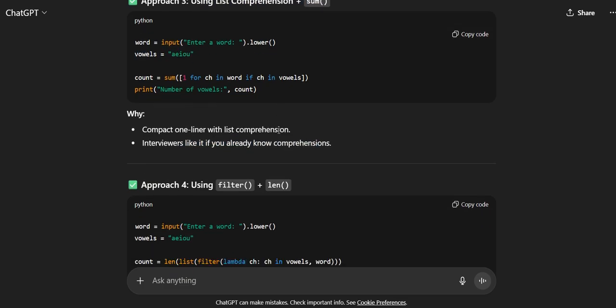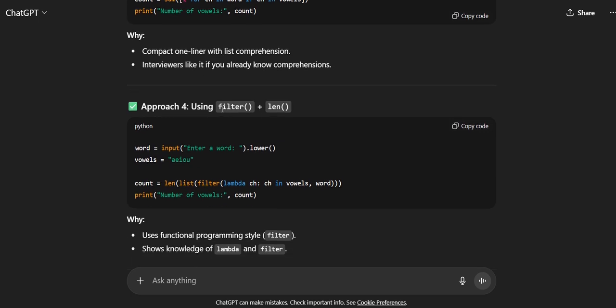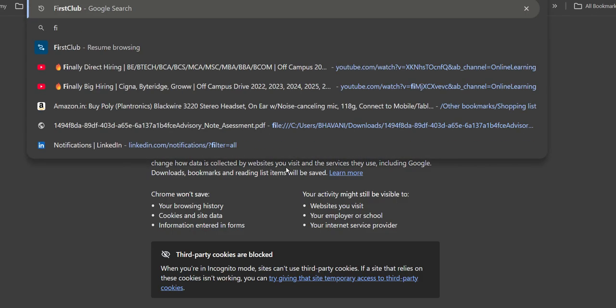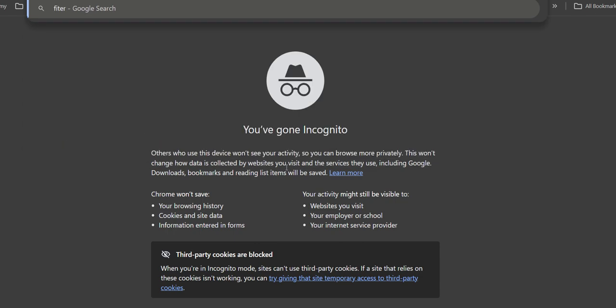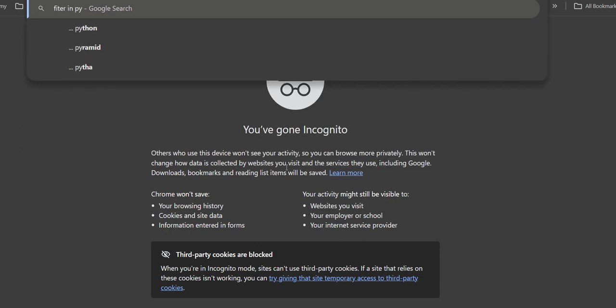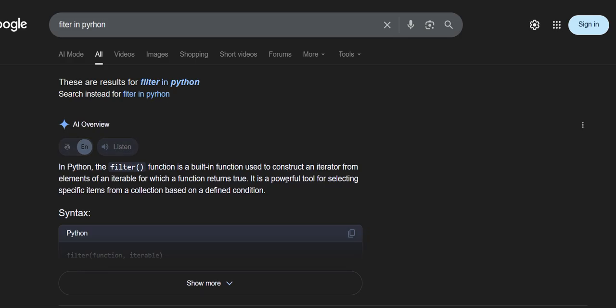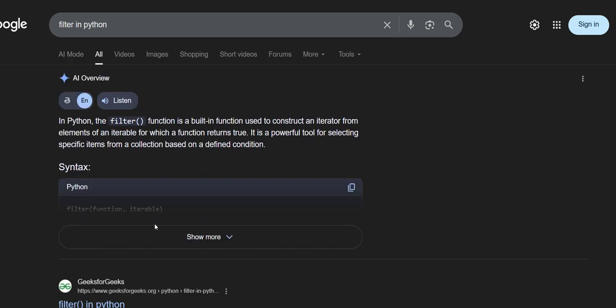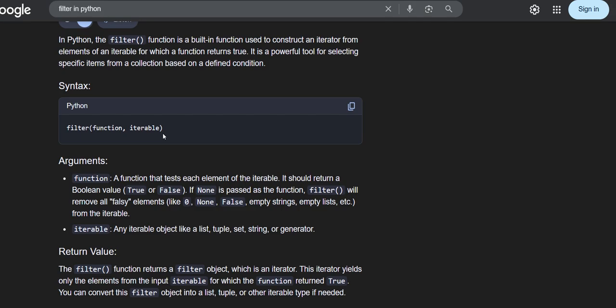If you already know the comprehension, so list comprehension is a little bit important also. So next, by using filter and length, let's try to find what a filter function is. Filter in Python. Okay, so the filter function tests the iterable, it should return a boolean.